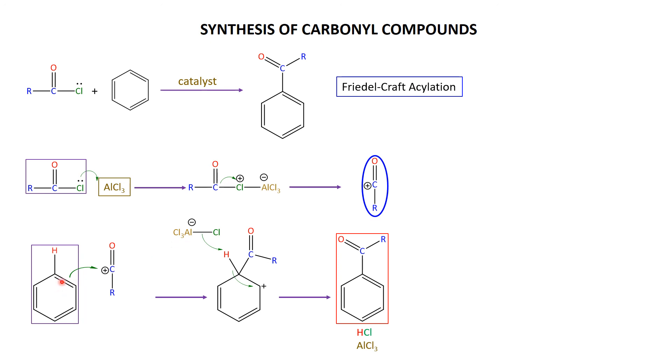That acylium cation is quite readily attacked by pi electrons from the benzene ring. You go through that standard four-coordinate intermediate with the positive charge being stabilized there, there, and there around the ring. This is all aromatic material, aromatic extension material, until you make the desired product.